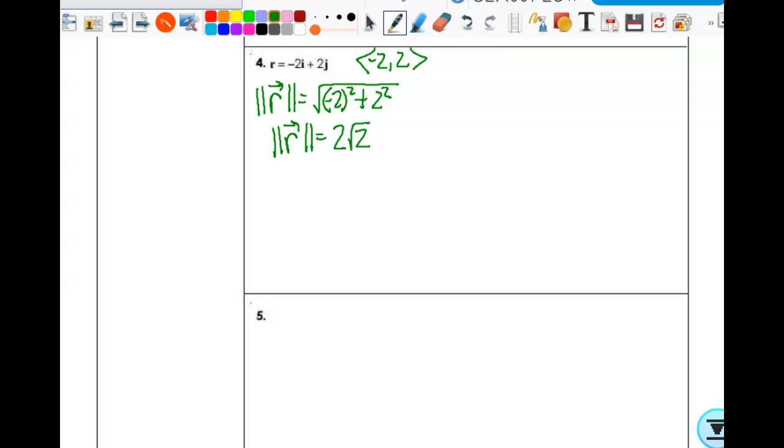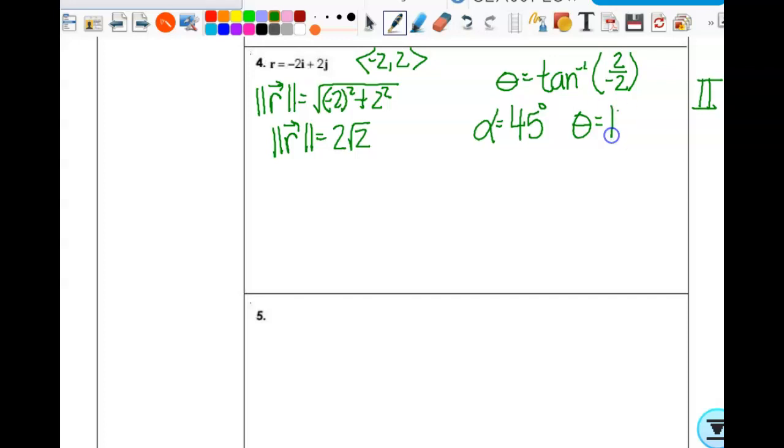But then theta, that is the tangent inverse of 2 over negative 2. So for alpha, I really just want the tangent inverse of 1. You can give it to me in radians. What's the angle that gives me a tangent value of 1? Pi fourths. And then pi fourths in degrees is 45 degrees. Okay. So that's alpha. We want theta. What quadrant are we looking for? Second. And what do we do with alpha to get a second quadrant angle? Subtract it from 180. Okay, so 180 minus 40 is 140. I subtract another 5, and I get 135.